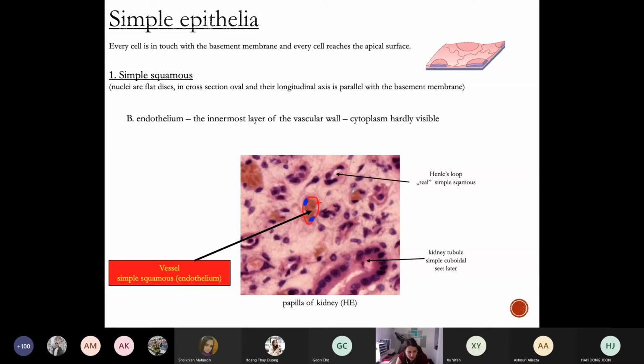You will see later on such, or maybe you've already seen it in the first lab, that on some of the slides the blood is washed out and you can see only a white lumen inside. In this case, the Henle's loop and the blood vessels would look more alike. So actually then it would be important to know the difference between the epithelial cells, and that will be actually the help for you to be able to recognize them and to tell them apart.